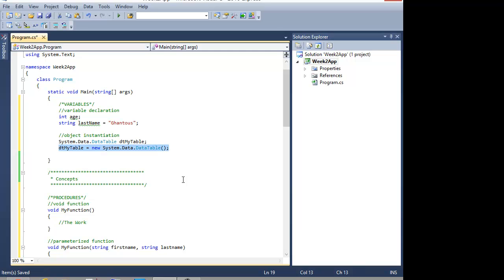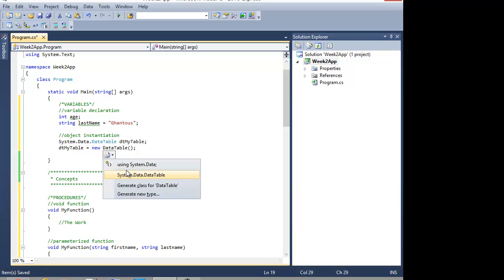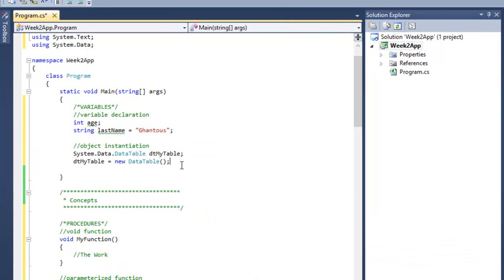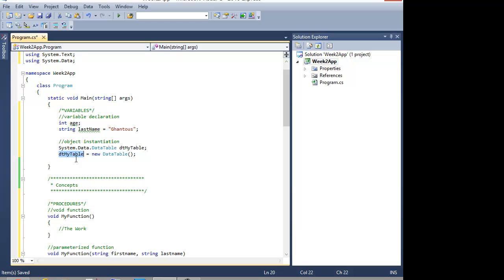So now that we've said new, and basically this says new DataTable, I'll add a using statement. So my data table equals a new DataTable. I'm going out to the heap, allocating that space for that data table structure, creating it in memory, and it's passing me back a pointer, so that concept. So this variable, DTMyTable, is now instantiated, it's now an instance. It's pointing to a memory space, it actually has an object out in memory that it's now referencing.